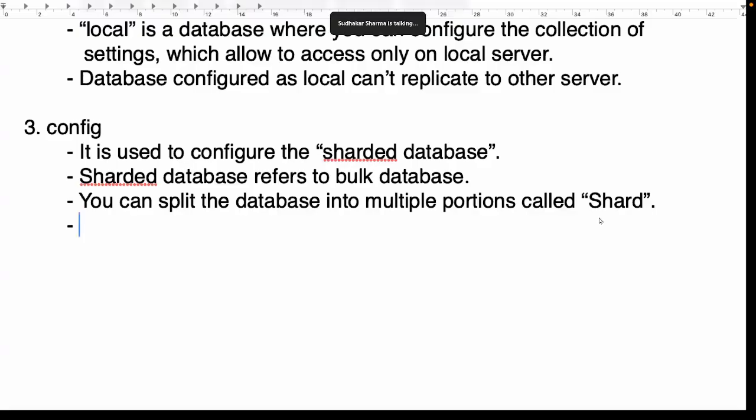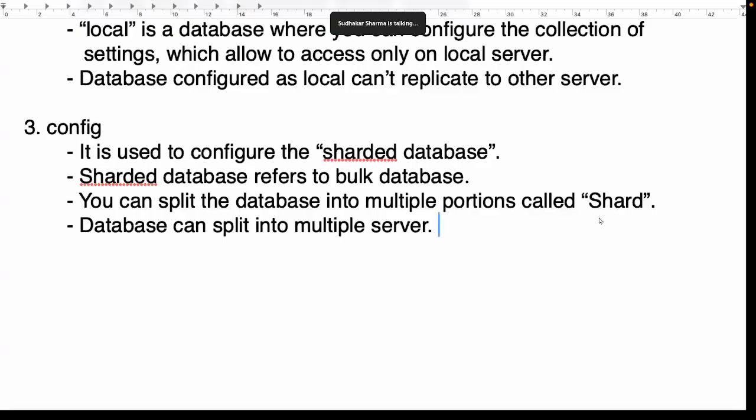You can split the database into multiple portions, and one portion is called one shard. Very importantly, a database can be split across multiple servers, not only one server.